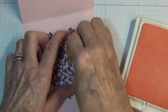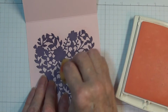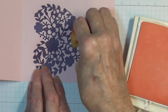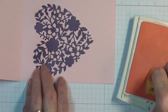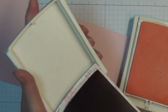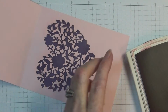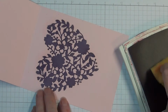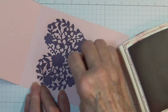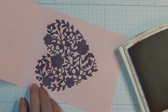So I want to keep adding ink to this, and I will work my way into the inside and down the sides and follow along, like I said before, the pattern of how these leaves are going so that you don't break that apart. I'm bringing in the Rose Red just to add a little bit of depth of color, and lightly tap on that, then tap onto one side, bring it down, and then back up. That's all you want to put on there because you want it to look like it's blending in.